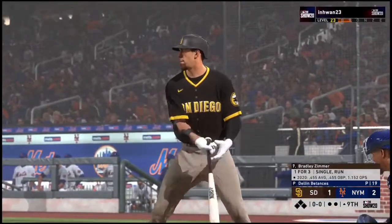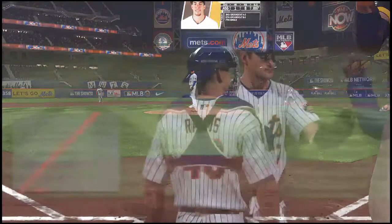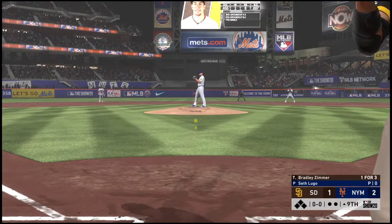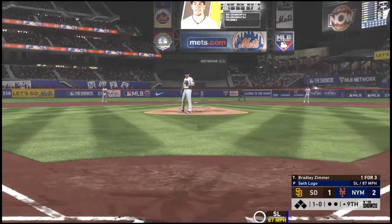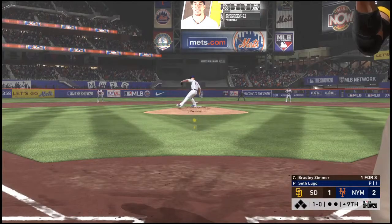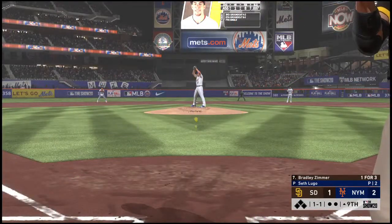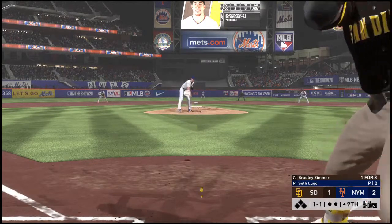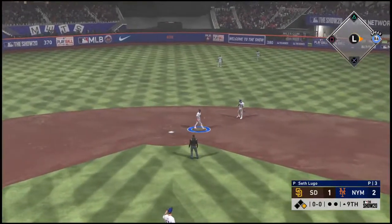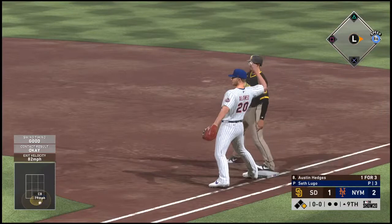And that'll bring in the San Diego product, Bradley Zimmer. He'll lead things off against Betances, who looks to lock down the victory. First delivery to him on the way. 9th inning begins as the first pitch is taken for ball 1. Line hard to the left side, but this is a foul ball. 1-1. Ground ball sent back up the middle. He gets dirty, but he can't get there, and it's into center field. Quick check on that tying run at first. And he'll be back in standing up.